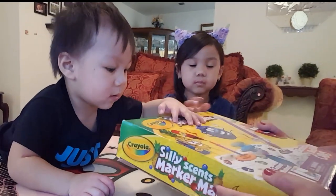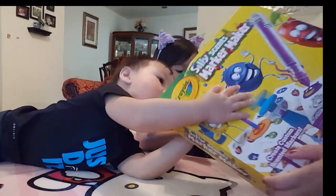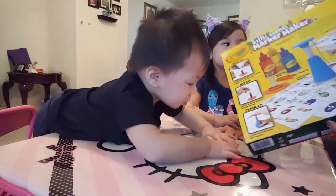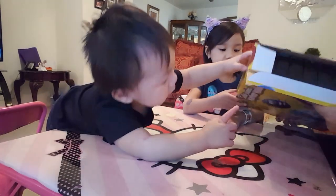So today, Ethan and Michaela are going to open their Silly Scents Marker Maker. So this is a marker maker, guys, and we're going to try this out today. So, you ready to open, Michaela? Yes!